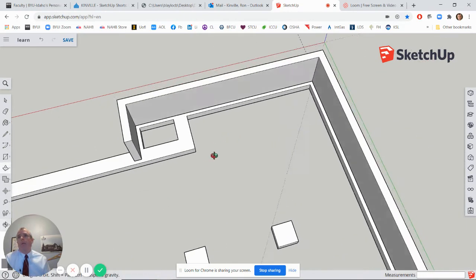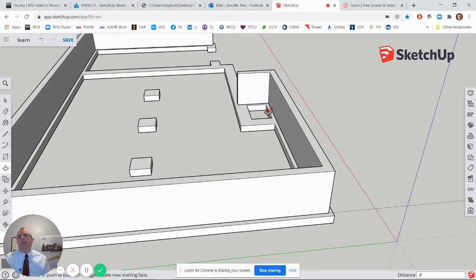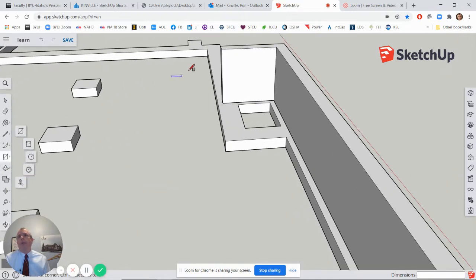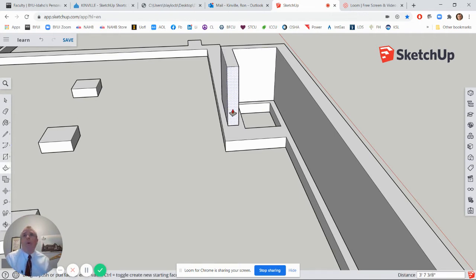And if you look at the foundation on the plan, or the foundation plan, you'll see that this foundation goes all the way around the porch here in front, and goes over to the garage. So you've got to make sure that you get all of the walls that are necessary.